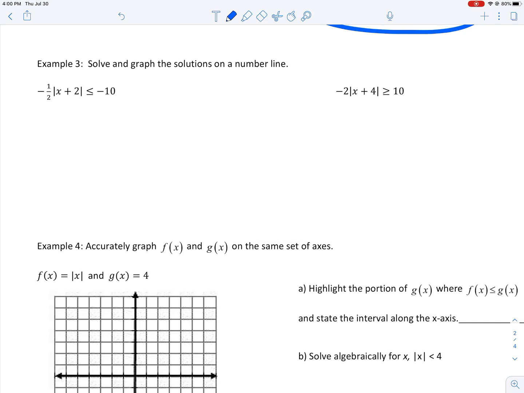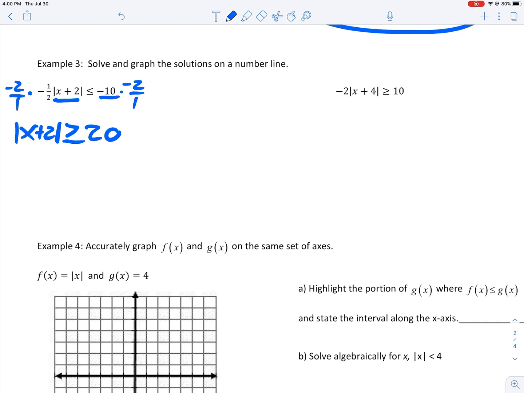Go ahead and flip your notes over. Now, when you get here to example 3, be careful. Yeah, I get that to negative 10, but don't just say, oh, the answer is no solution. No, I didn't say that. I said when the absolute value is isolated. It's not isolated. Multiply by negative 2 over 1. Now it's going to be isolated. Now, whatever happens on the other side, I can make a claim. Well, this is 20, but now remember we have to flip the inequality because we multiplied by a negative. Anytime you multiply or divide by a negative, the inequality is going to flip.